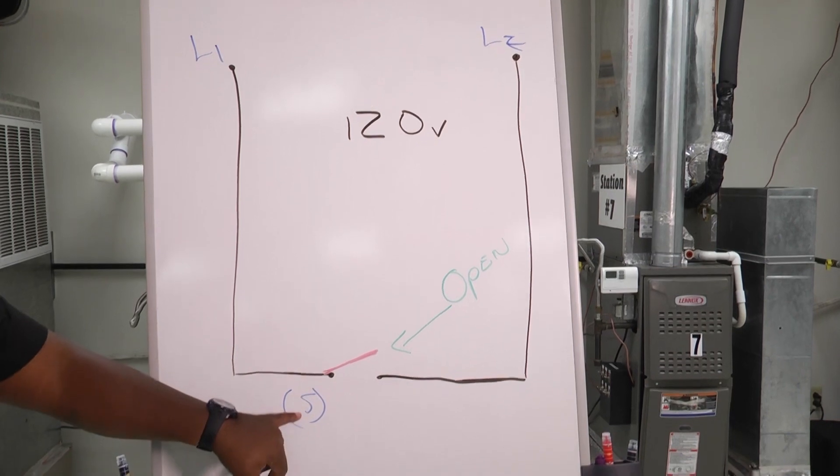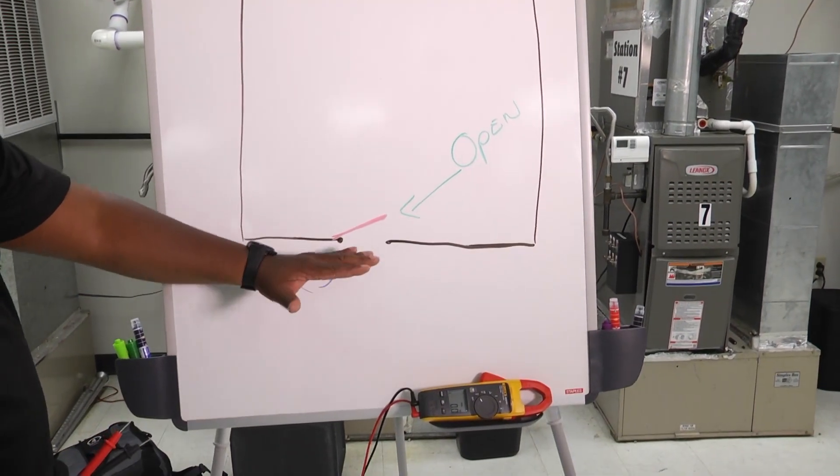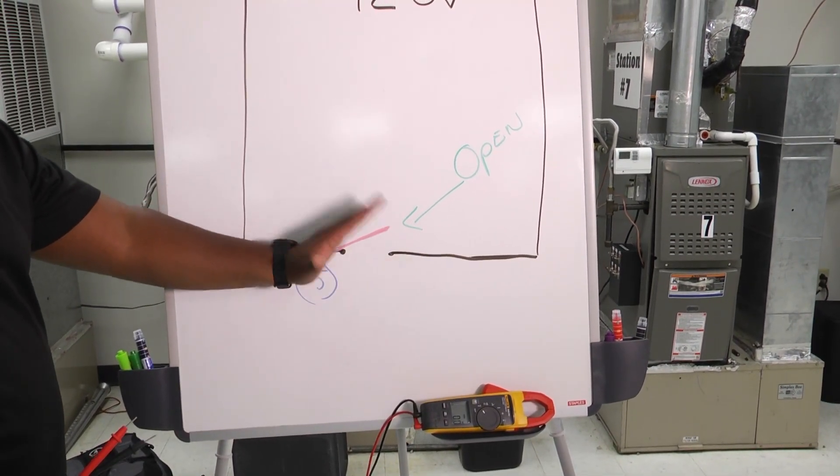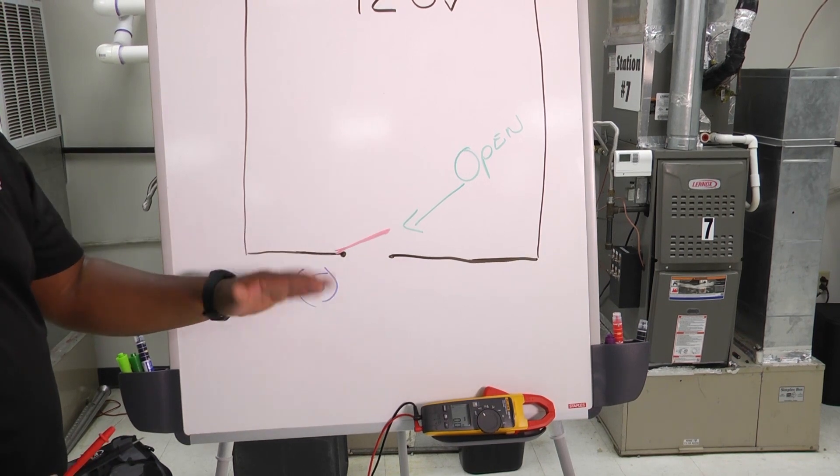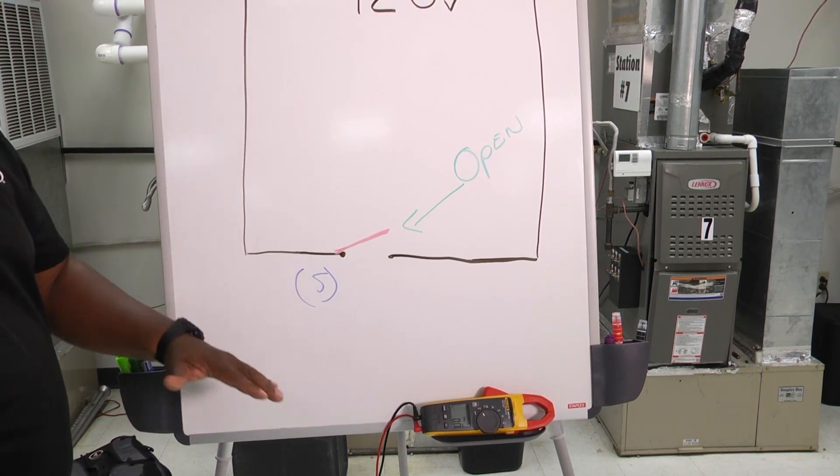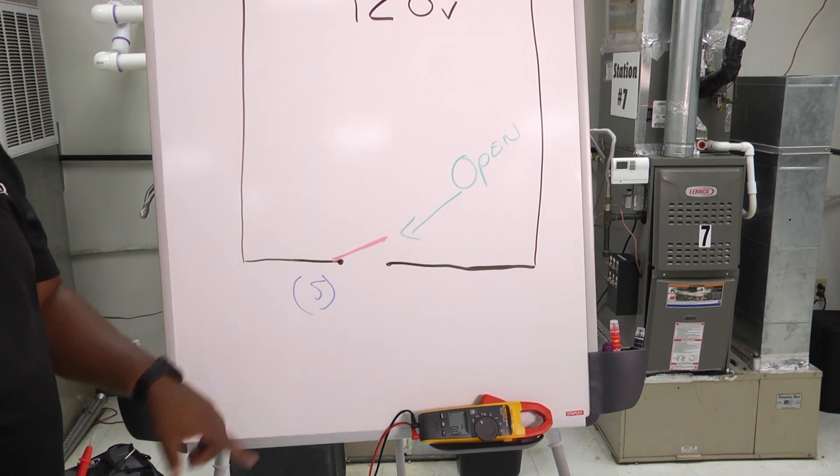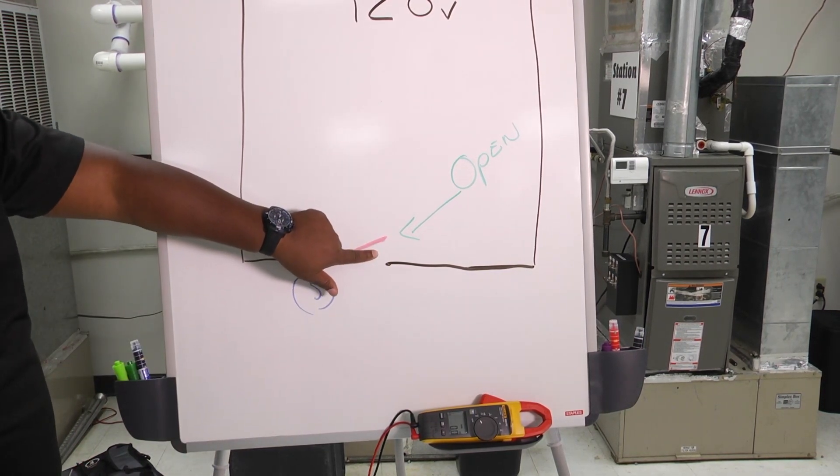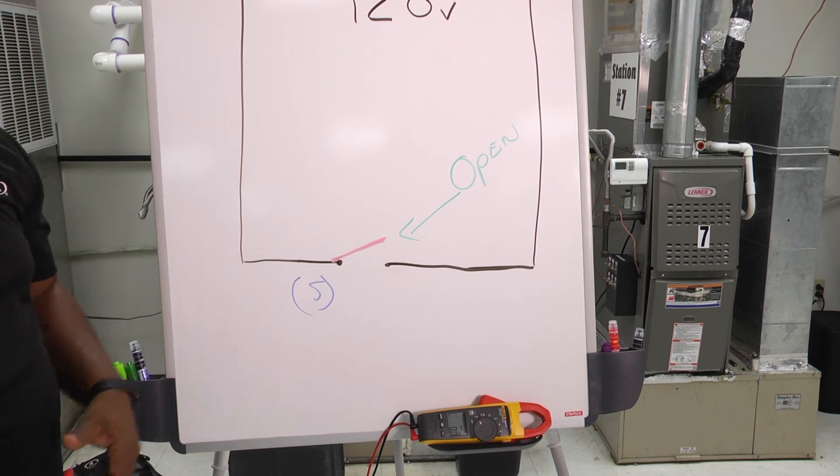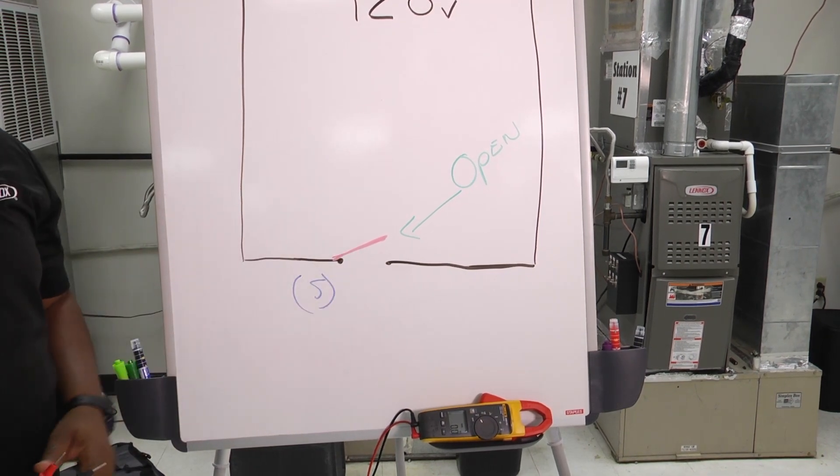First of all, we're gonna start with our little switch here, and we'll see that right now the little gate, or the little drawbridge, or whatever you want to call it, the stick, the path, whatever, is up in the up position. It's not connected to the other line, therefore there's a space right here that is open, right? So that's how we'll designate this as open.